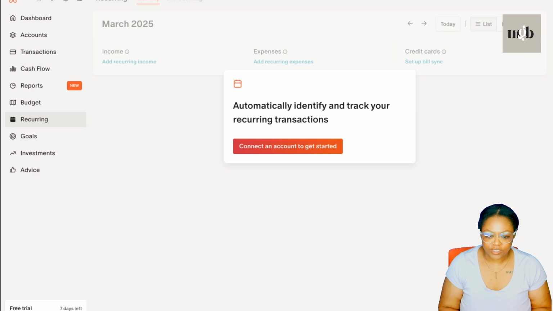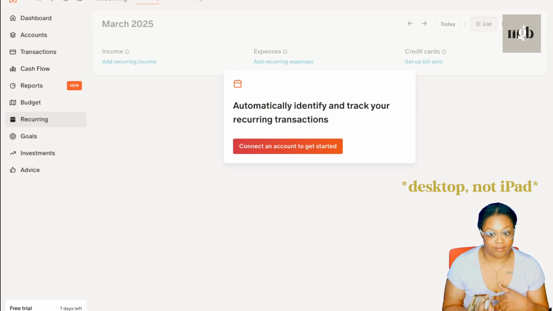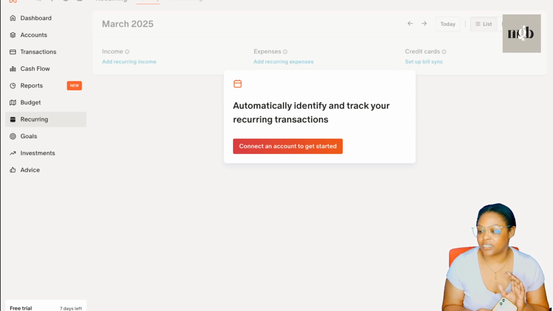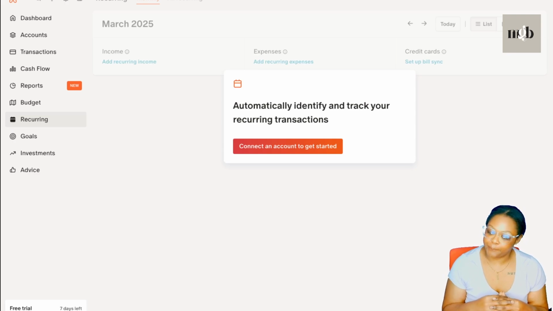Okay, let's jump in. So the app is called Monarch, right? It's available on iPhone, Android, iPad, and that seems to be it so far. The only way that I can show my screen is with the desktop version, which luckily they have, because I did this whole setup and then I couldn't pull it up. We're starting from complete scratch. All I did was make an account and sign up for the free trial. It's a 7-day free trial.